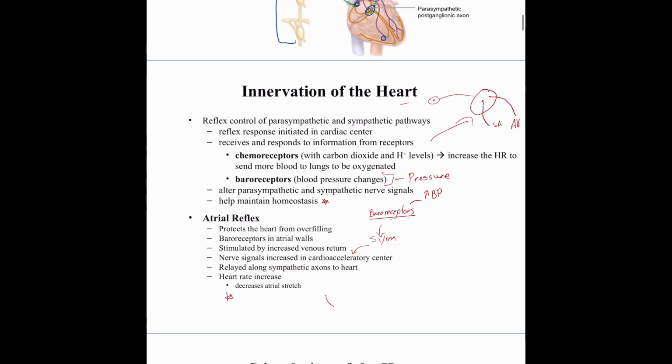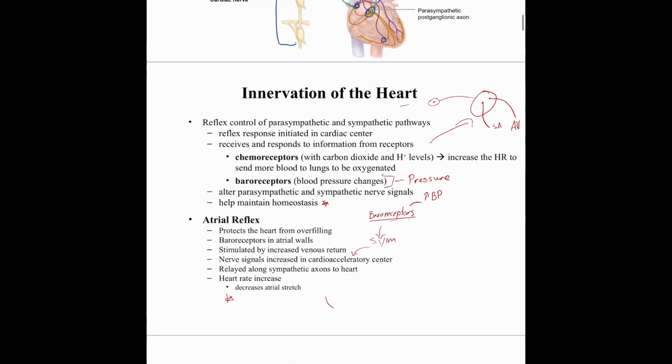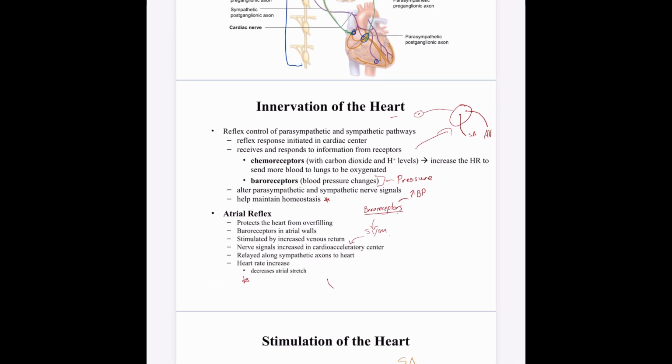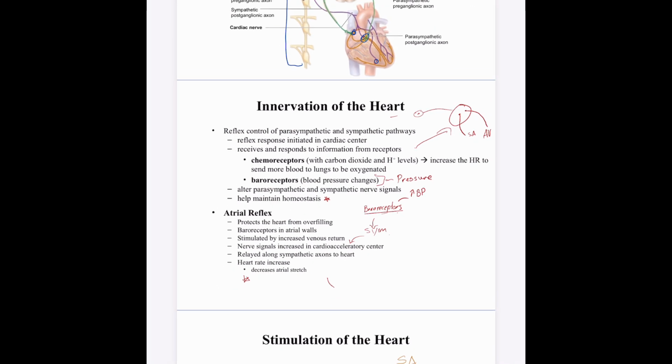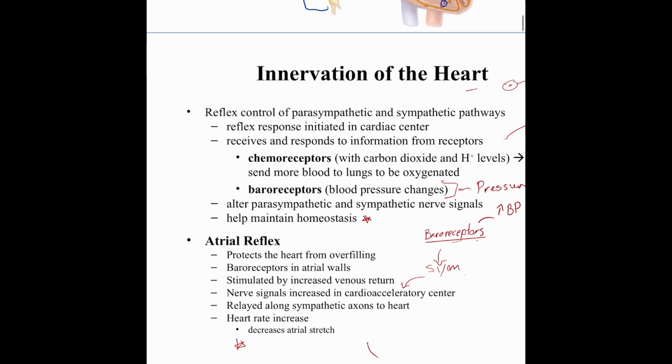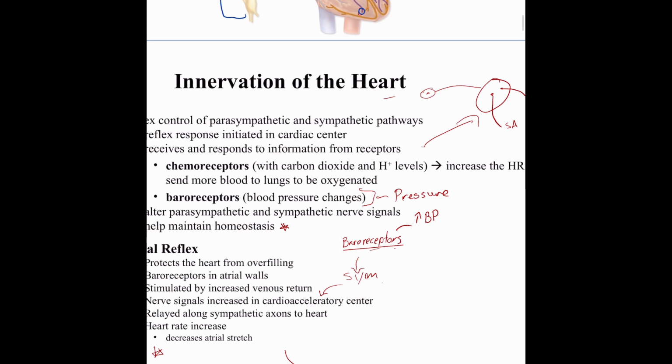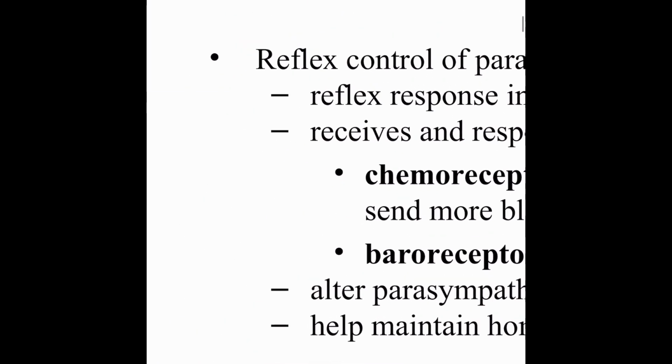So in the innervation of the heart, there are also some chemoreceptors and baroreceptors that help us detect what changes need to happen. Chemoreceptors are looking at the ions in our blood. So chemo is the ions, where baroreceptors have to do with the pressure, but particularly the pressure in the chambers of the heart.